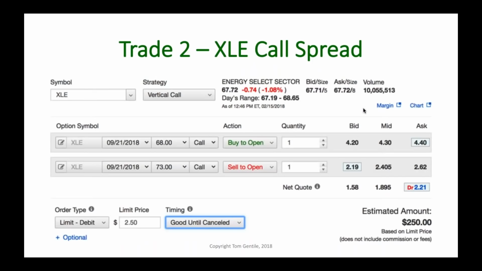So here's the XLE spread, and I actually have this on the Charles Schwab platform. So I blew it up so you could see it. This is from earlier today. So you can see here that this includes buying the September 21st, 2018 68 calls and selling the September 21st 73 calls. Now, look at the distance between strikes. It's 5 points, right? Remember how much the call cost? It was 4.20 by 4.40, but you also got to remember that we were willing to pay up to 5 for that. So when it comes to a call spread, these longer term ones, you should be able to get this for half the price that you bought the call for. So if I'm going to buy the call for 5 or less, I'd like to get this for $250 or less.